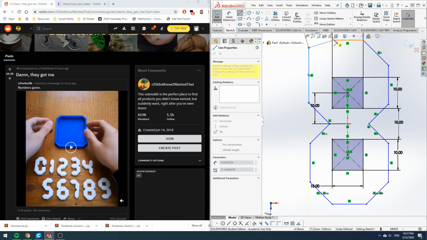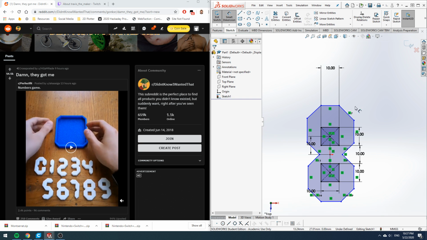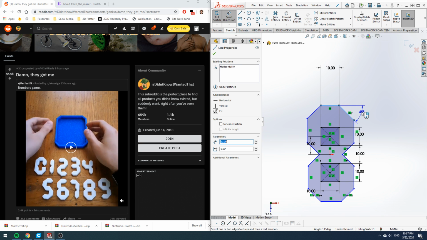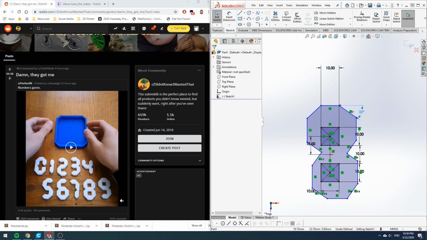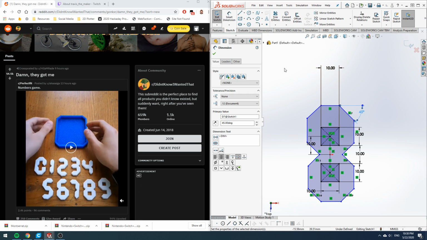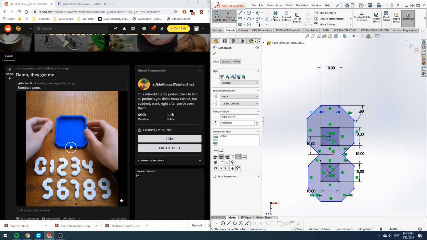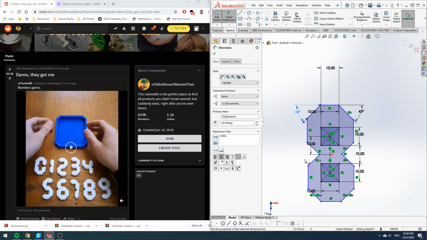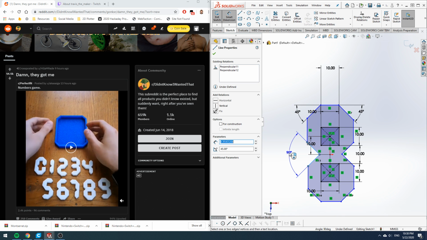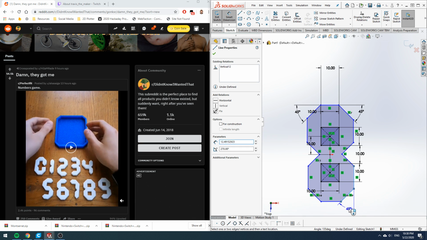Ooh. Got a little sloppy at the end. So these angles should all be 45. That's incorrect. There we go. That already knows it's 90. That's cool.